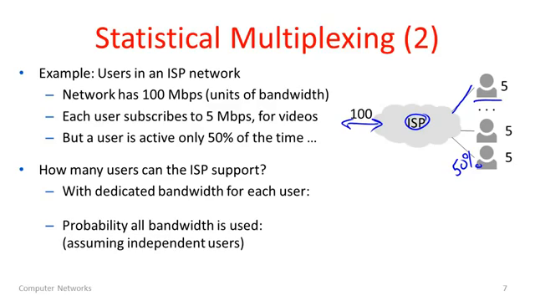Let's think about different ways to design this network. Assume that we dedicate bandwidth to each user. If we do that, then each user is always going to have 5 megabits per second of their own throughout that ISP. So they'll always have it when they need it. How many users can we then support? Well, we can support 100 megabits per second divided by 5 megabits per second per user. That's 20 users.